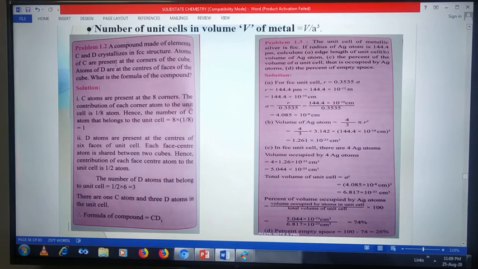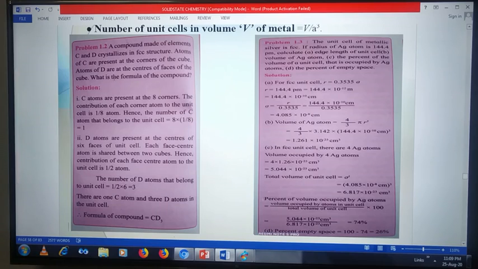Always remember that in your textbook, the syllabus for the SCP, HCP, CCP or FCCL is omitted. But it doesn't mean that this type of problem is deleted. Because this relation we already know: we observe the crystal lattice of FCC and the arrangement of the constituent particles in FCC. So this problem is related to the constituent particles.